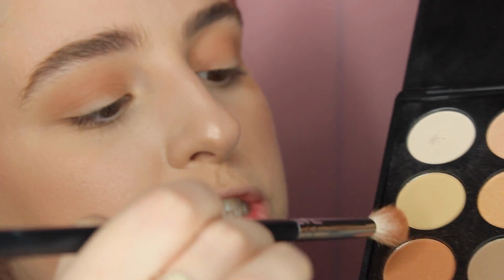Now sometimes you want to add two transition shades. I'm just going to take a color that's slightly darker than the original transition shade, this one right here. Just because what I'm doing with my eyes is building dimension.